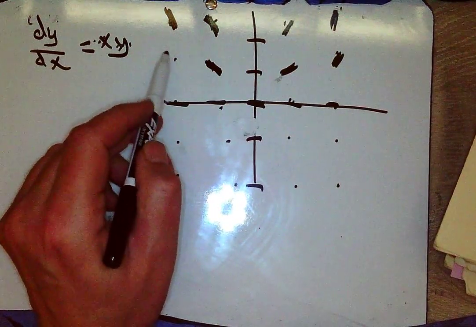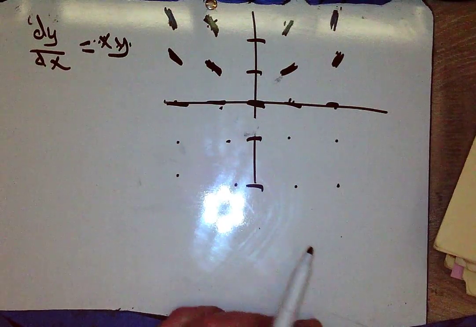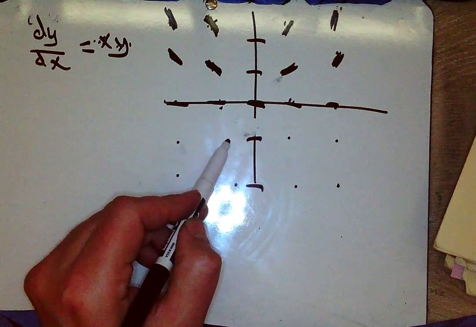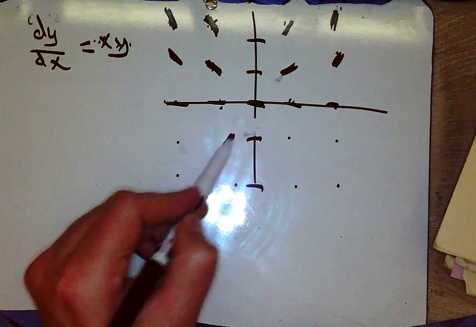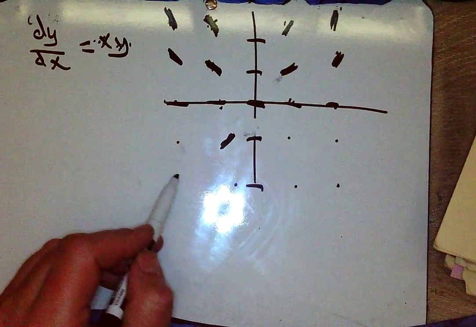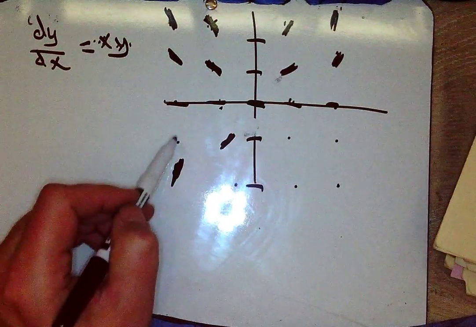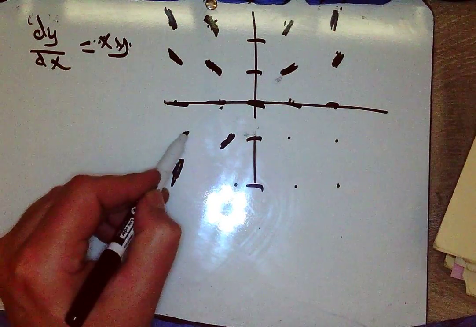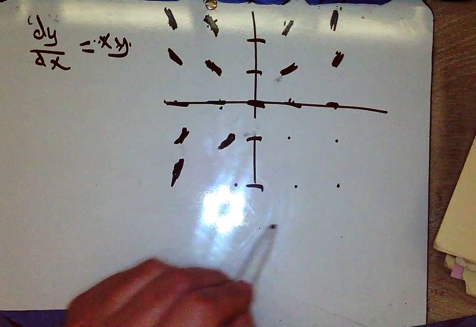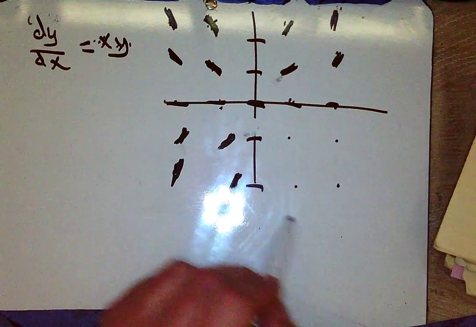And here negative 2, 1. Negative 2 is this one again. But wait, there's more down here. So if I plug in negative 1, that gives me a positive 1. And if I put in negative 2, I end up with positive 4. Here, negative 2, negative 1, positive 2. So it's a little less steep, that's a little more steep, and that's steeper still. And the slope is going to be the same because we have a negative 1 and a negative 2.